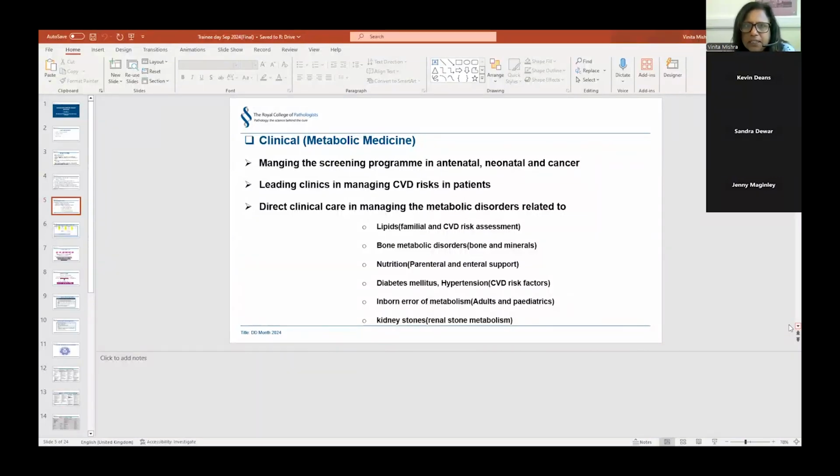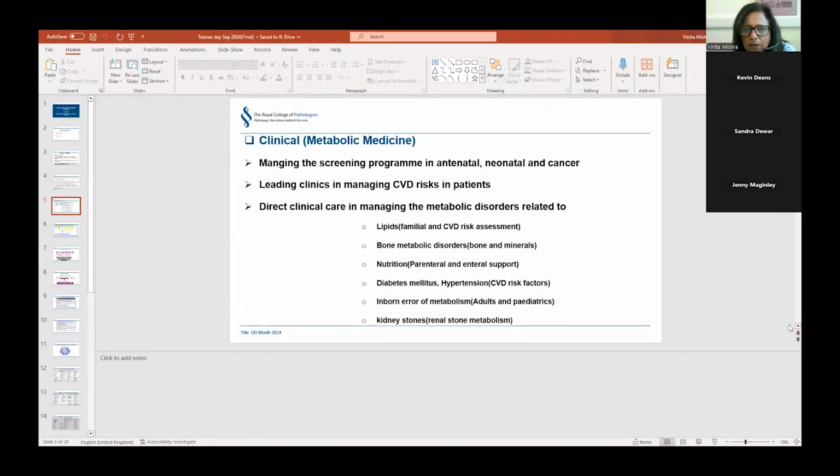A chemical pathologist practices metabolic medicine and is therefore involved in managing screening programs in antenatal, neonatal, and cancer, leading clinics in managing cardiovascular disease risk in patients, and providing direct clinical care in managing metabolic disorders related to lipids such as familial hypercholesterolaemia, and carrying out CVD risk assessment, managing patients with bone and mineral metabolic disorders.